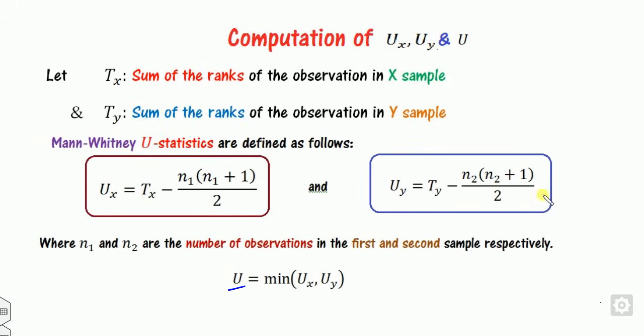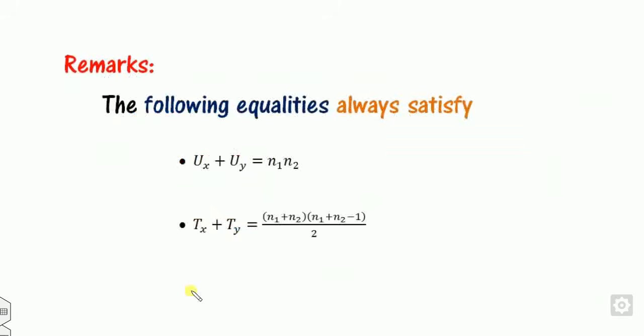As we have seen also in the last two videos, that is the sign and the Wilcoxon test, we define the T positive and T negative, and then we define the T as the minimum of these. The same procedure here. Now we are talking about the U statistics. So we define Ux and Uy and take the minimum, while n1 and n2 are the number of observations in the first sample and the second sample. So look at the example.